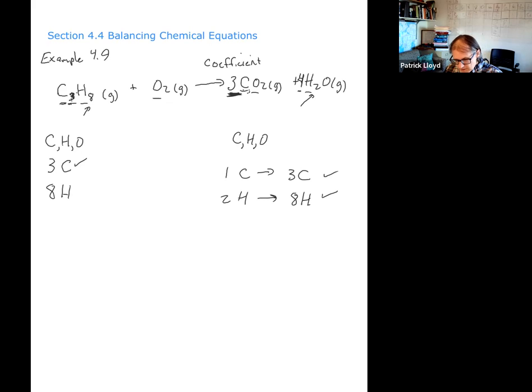Now let's do the oxygen. On the left side we only have two. On the right side, we've got six here, two times three is six, and we've got four times one, that's four. So we have ten oxygens. Now this one is smaller. What do we multiply it by, five, to get ten? What times two is equal to ten? Well, divide by both sides by two, and you get ten over two, that's five. So it looks like we've got to multiply it by five. So five, the coefficient, two, the subscript. Five times two is ten.